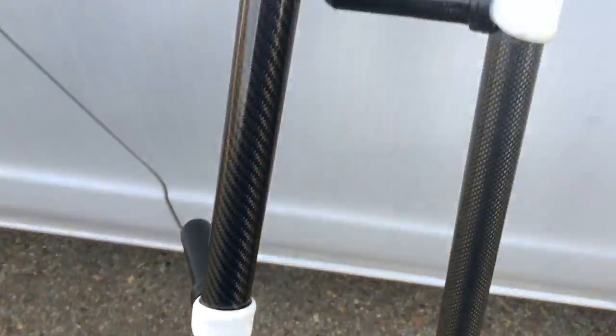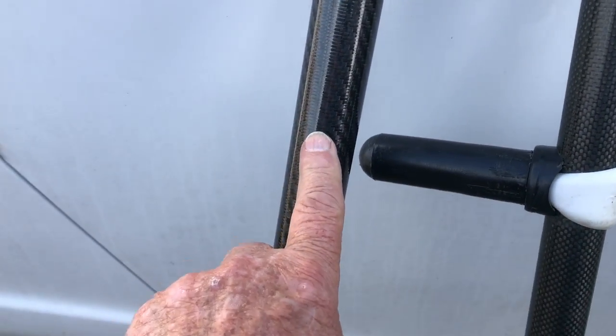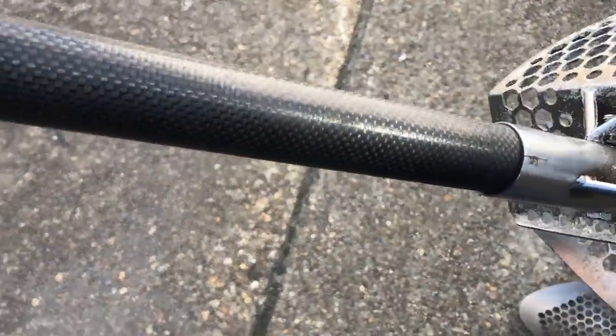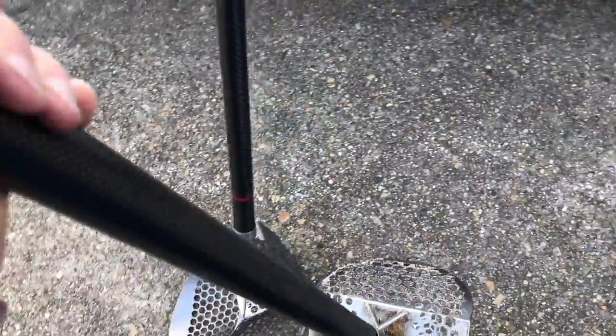Let's see if we can get a picture of the handles. It's hard to tell the difference in the diameter. This is Chuck's handle. This is the one in the XTREME. It is a bigger diameter, which is okay. This one is 4 years old, I think, and it doesn't have a scrape or scratch on it. Maybe 5 years old, I'm not sure how old it is.